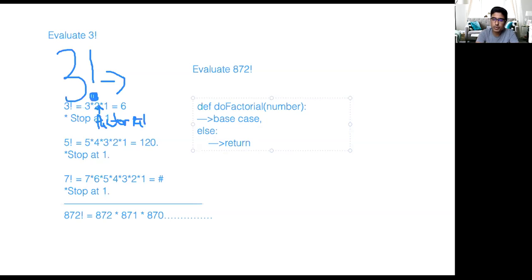So we're probably going to have to return something, right? Well, let's think about what that something is. We want the computer to multiply every preceding number behind 872. So let's think about this in a mathematical sense. We want the computer to multiply the current number, which is, in this case, the parameter number. And then we want this number to be multiplied by, this is a multiplication symbol right here, the number preceding. How can I tell the computer to multiply by the number preceding? number - 1.